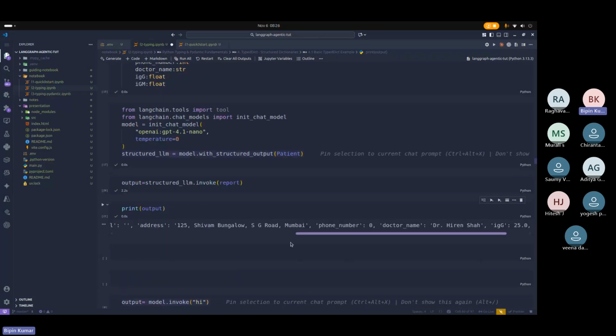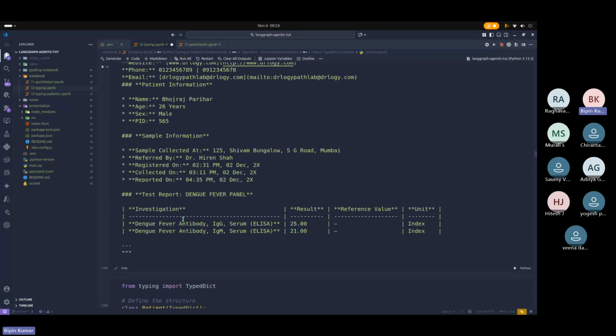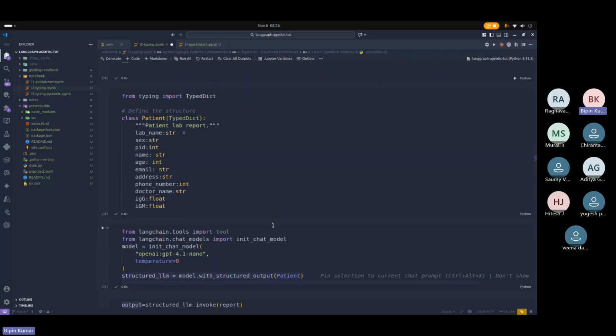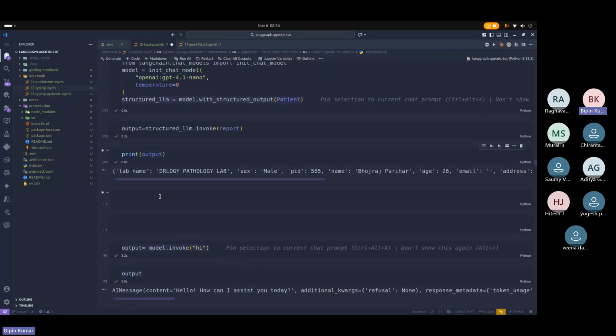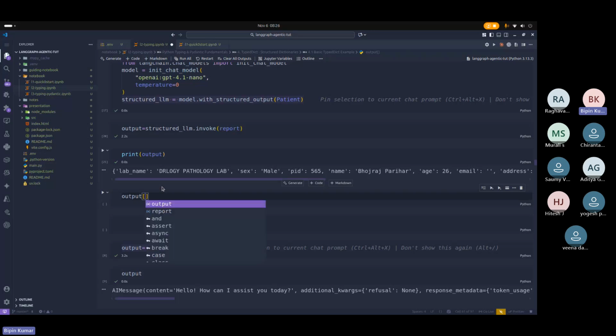So these are super important things, that you need output in a structured format, not in sentence form, right? Because it is very easy to get it. Once you get the output, let's say if you have to see the name, it is lab_name, right?